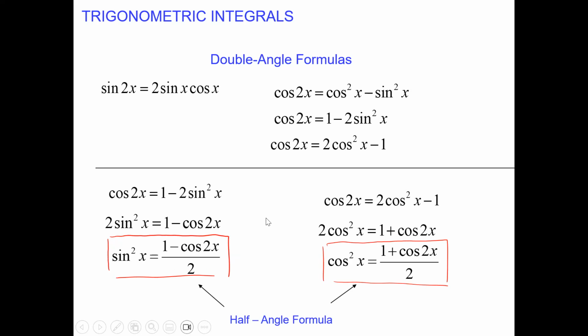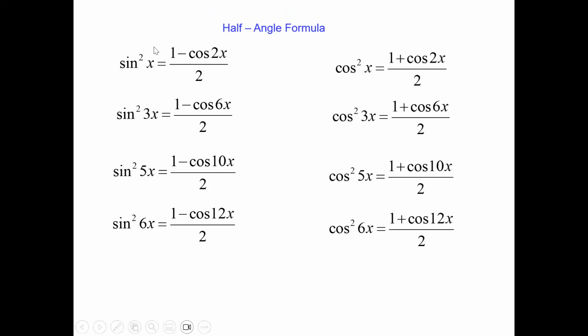Now let's see if we understand the half angle formula, just knowing that this is half of this. If you see 3x, that's half, then we will have 6x. 5x is half, if we're using the half-angle formula, and so on. That means now it looks like you may integrate all of these expressions, cosine square or sine square of an angle, because we will use the half-angle formula.